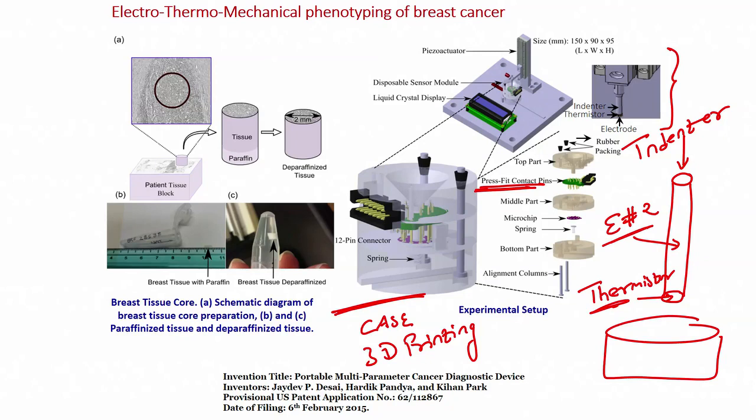We do not have to do soldering, we do not have to go for wire bonding, and we just have to load our chip within this 3D printed case and press fit it. Because of the press fit contacts, we can measure the signal from the external pins directly. That is one advantage. Second is that now you can load the tissue in this particular section, and when you press fit everything, you can see this funnel going all the way around, like if I draw here, it goes all the way around like this, right. And where does it end? It ends in the center of the biochip.